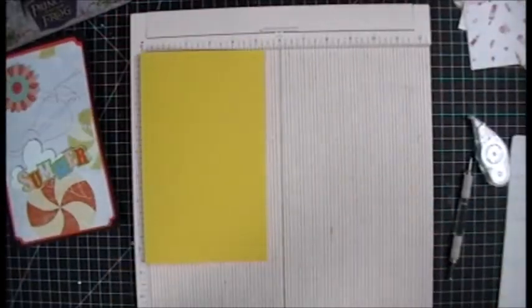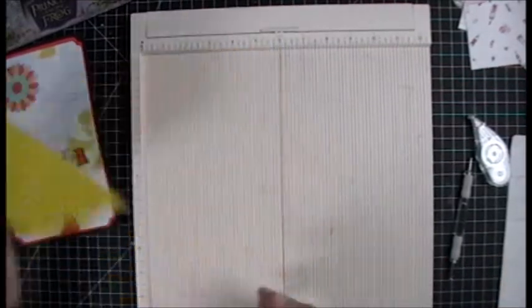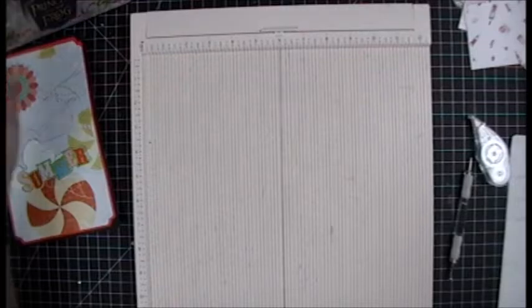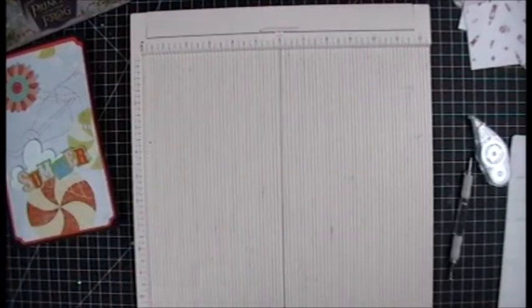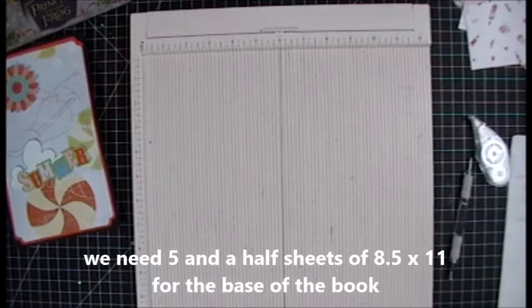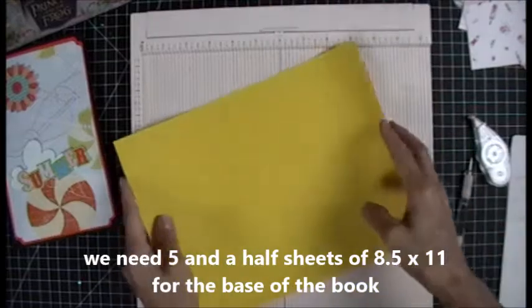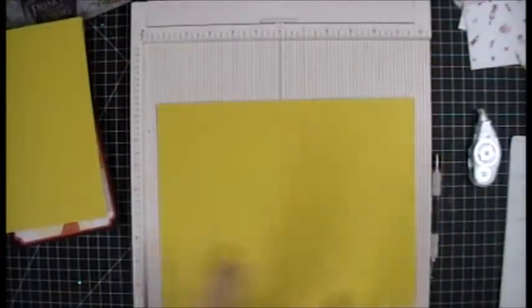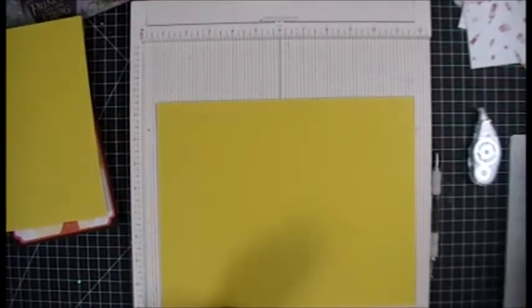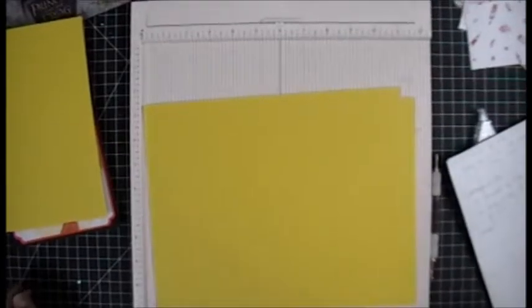All right, so if my notes are correct, because I did this probably like a month ago, I think we only need 3 sheets. So I'm going to grab 3 more sheets of yellow. 1, 2. Okay, so 3 sheets of 8.5 by 11. These aren't my notes. Give me 1 second to find my notebook.